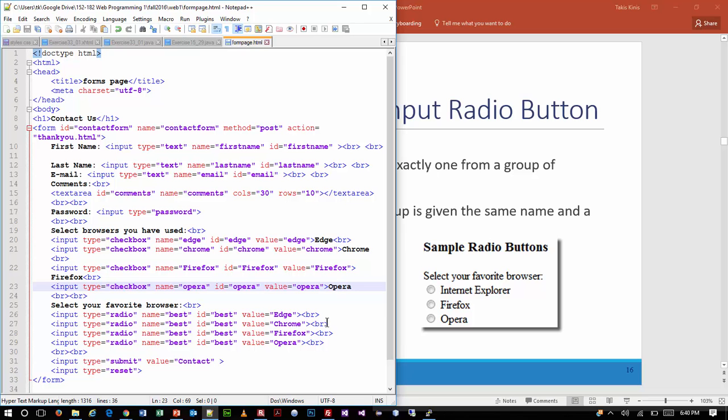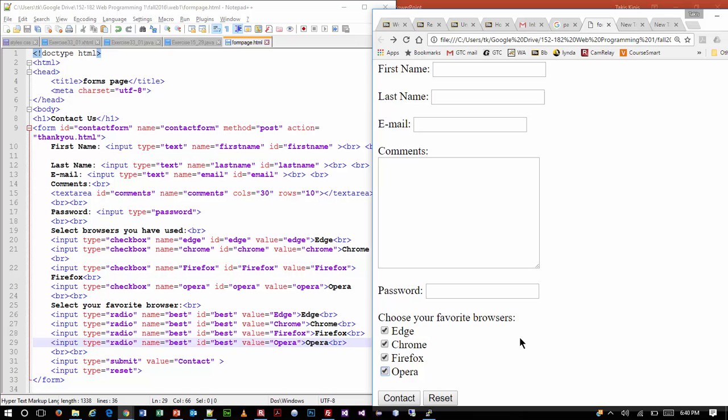Oh, we should also do this. It's going to need some text by it. Let's take a look, and let's see if I did it correctly.